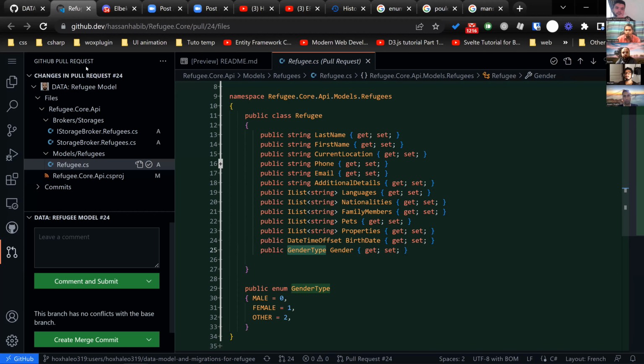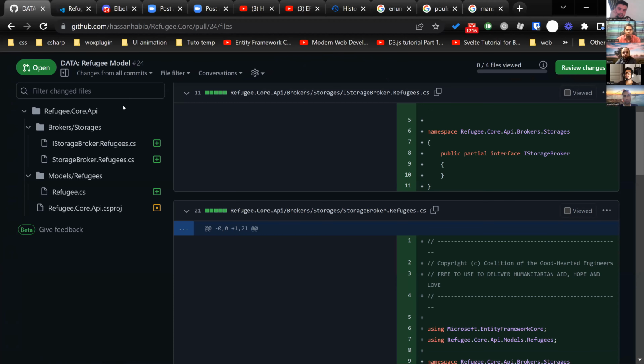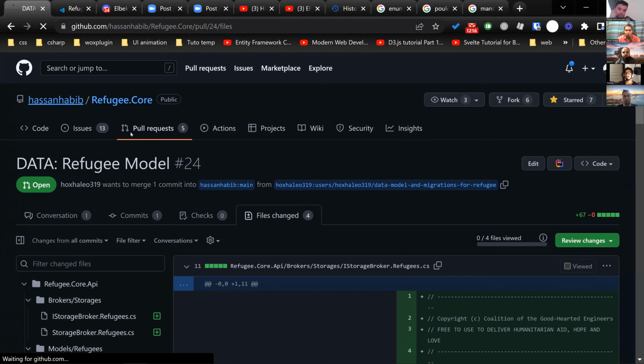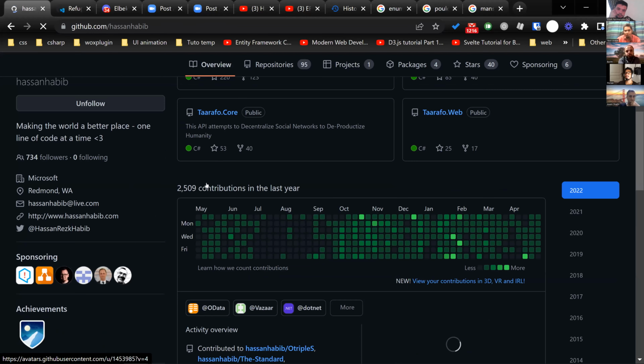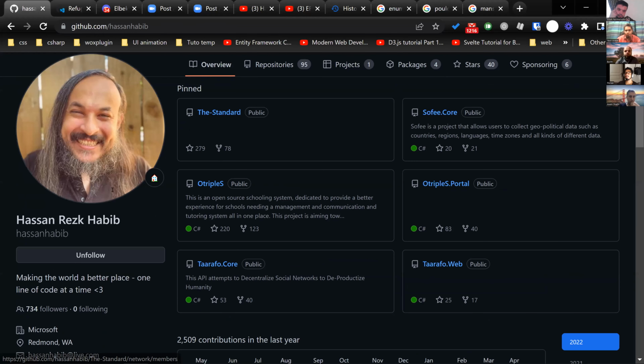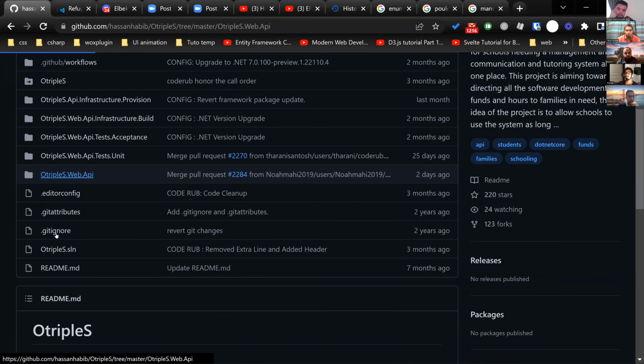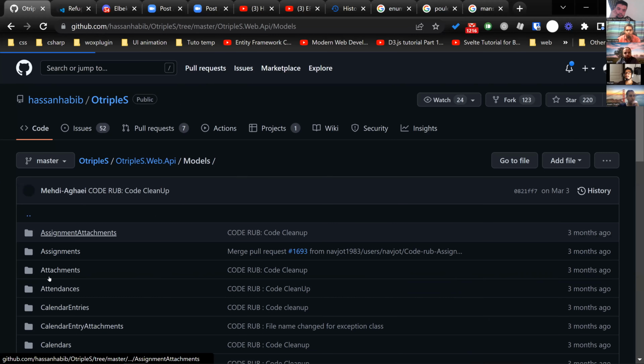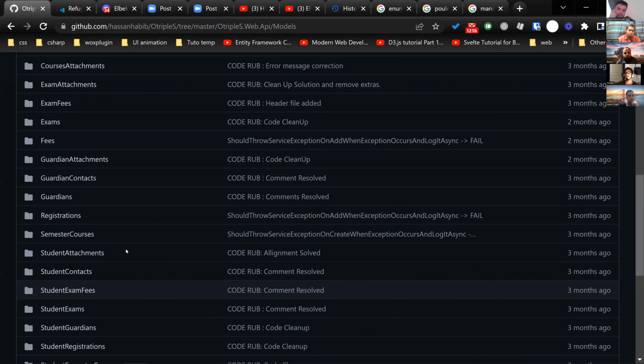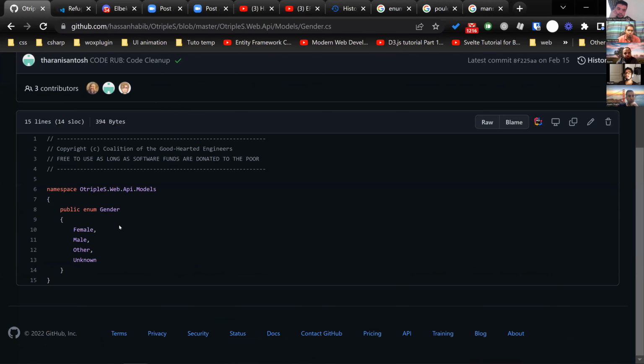Yeah. Like in the OSSS project, in models. So let's go to models. There is the gender here, and it's like that, other and unknown. Okay, we are going to do exactly the same.